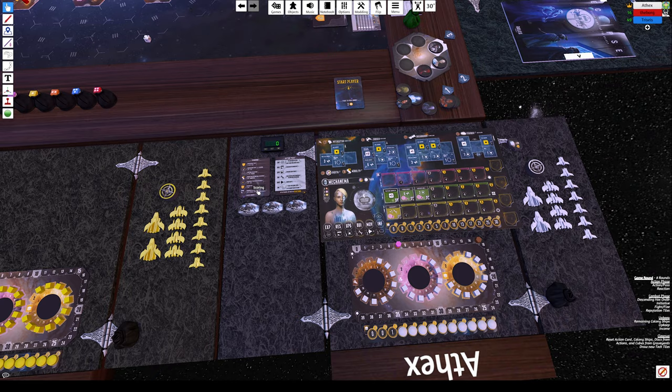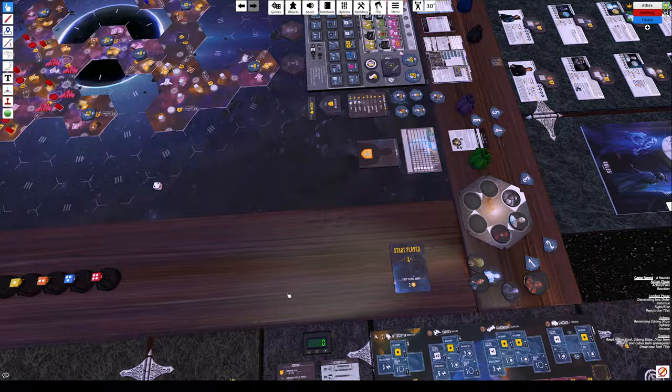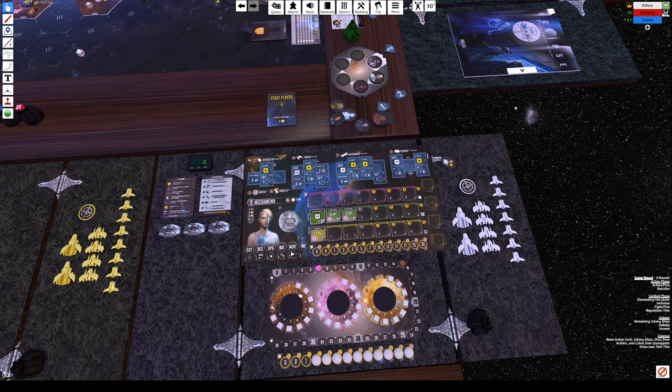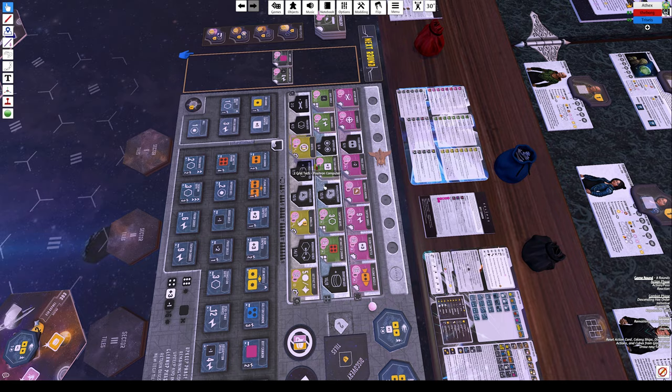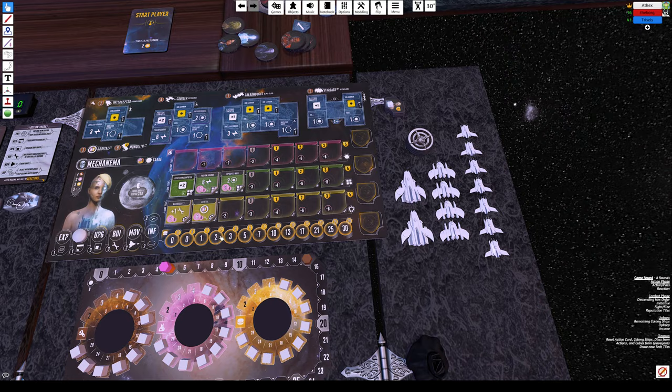JD? It's actually mine, but yeah. Oh, is it your turn next? Yeah. I'm going to research, and I'm going to research orbital. 5 is what I have.